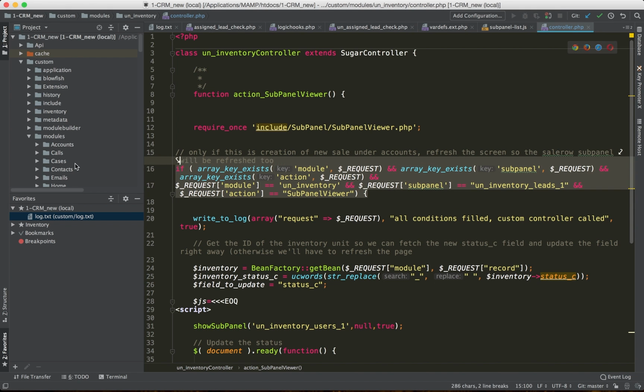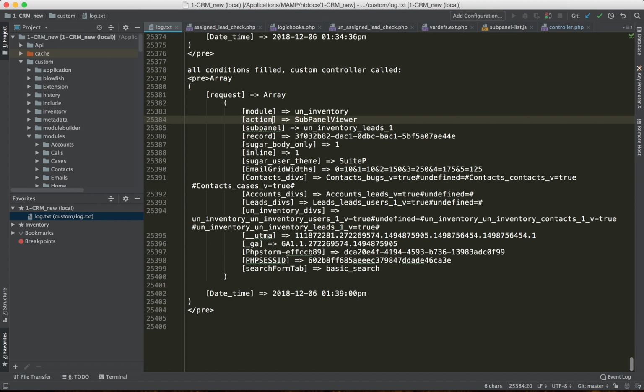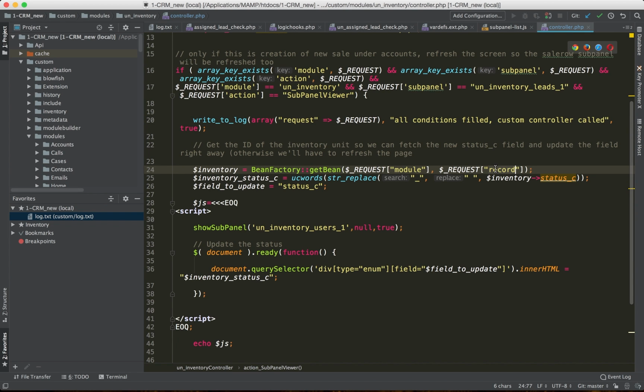So once all of this is validated, I'm going to fetch the new status from the backend. The status got changed by the logic hook, and now I want to get the new status by calling the bean factory. I'm specifying the name of the module here, which is available inside the request array, and the ID of this record.